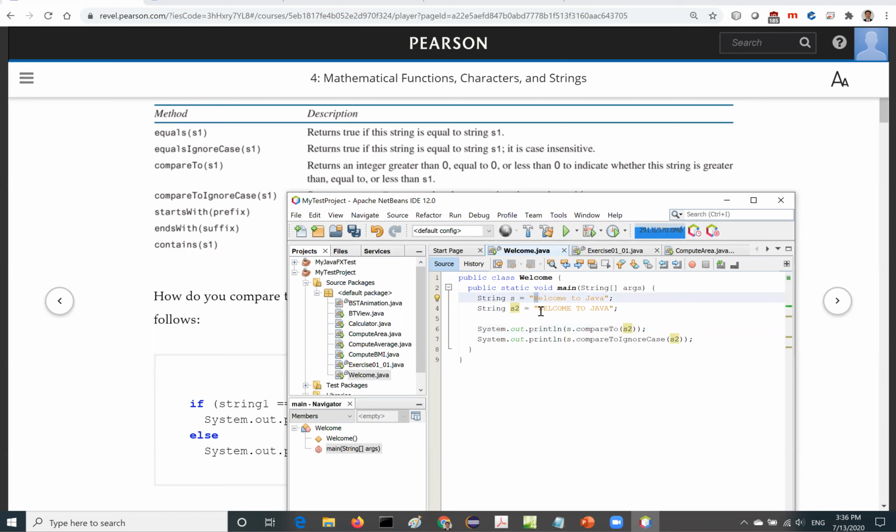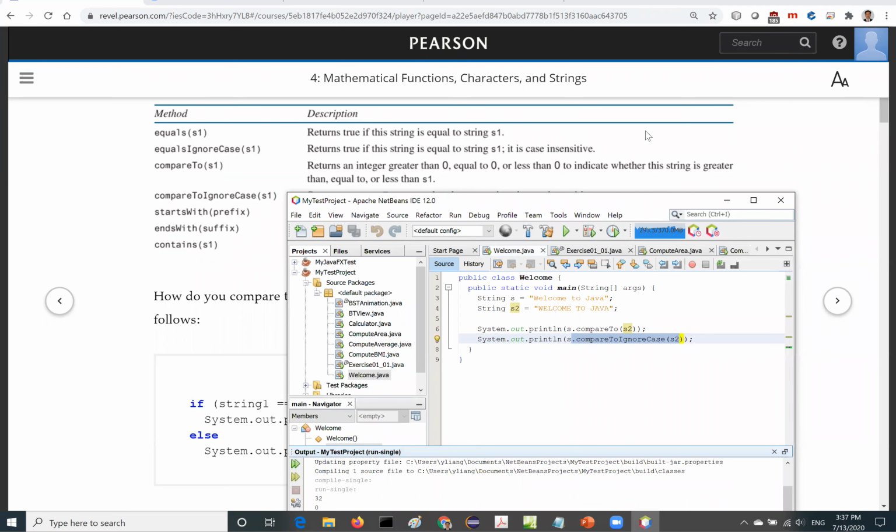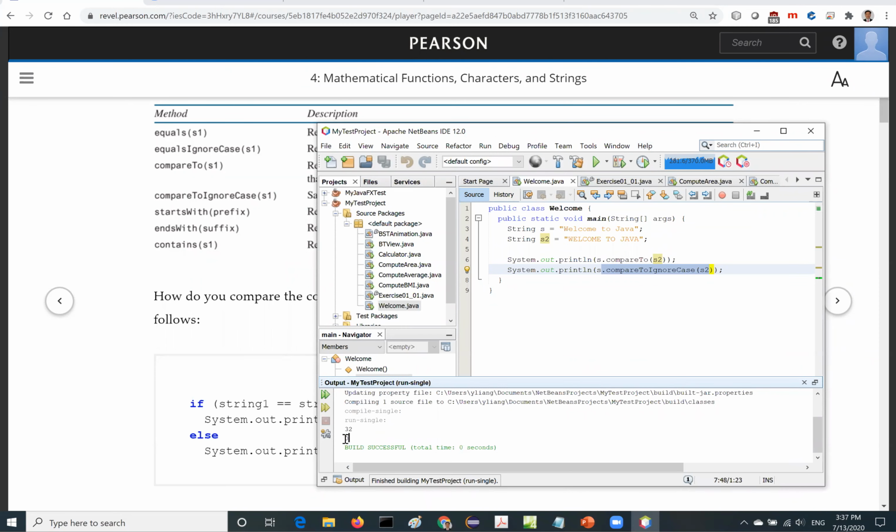You're going to compare W with W, they are the same. Now, e lowercase is greater than E uppercase, so this will return a positive value, greater than 0. Exactly what the positive value is, in most cases, is not important. If you use compareToIgnoreCase, this will be 0 because they are the same, ignoring the case. So let's run this, and you're going to see a positive value, and this is 0.